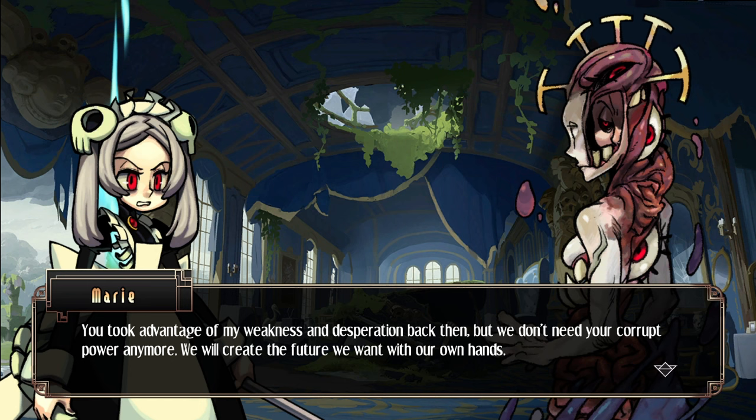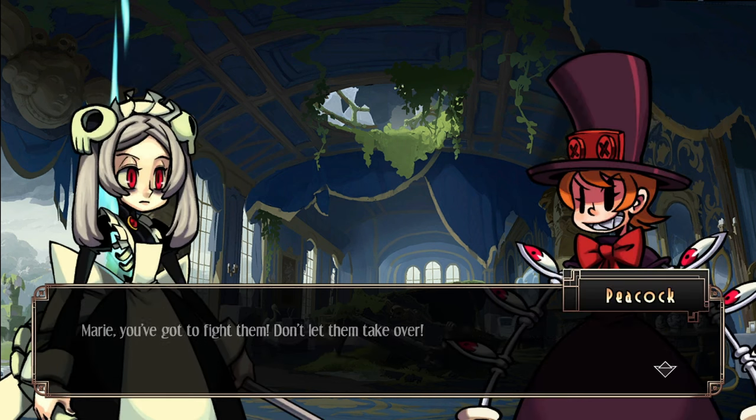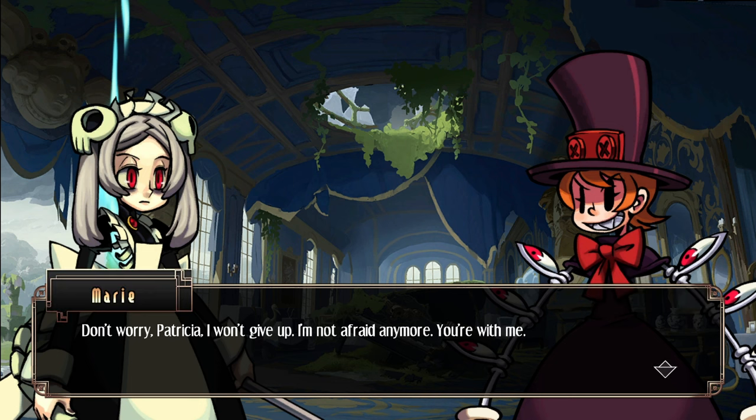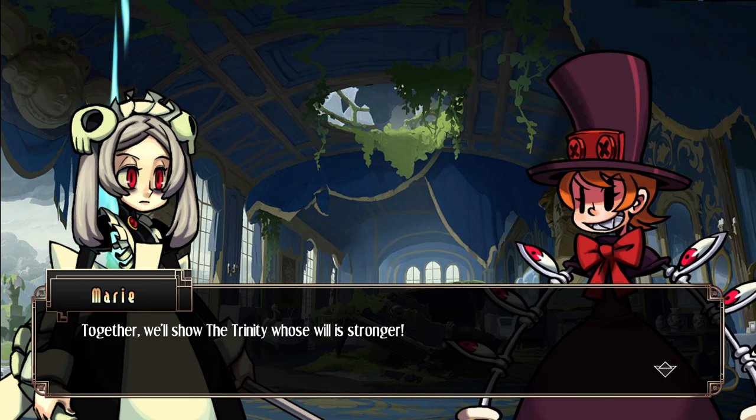No. You took advantage of my weakness and desperation back then, but we don't need your corrupt power anymore. We will create the future we want with our own hands. That's right. I already smashed your stupid skull hard once and I'll do it again. I'll smash it so hard your bosses won't be able to mess with Marie's head ever again. Marie, you've got to fight them. Don't let them take over. Don't worry, Patricia. I won't give up. I'm not afraid anymore. You're with me. And so are they. I can hear them. The voices of the dead whose will was stolen. They're calling for me to free them. They can't rest yet. Together, we'll show the Trinity whose will is stronger.